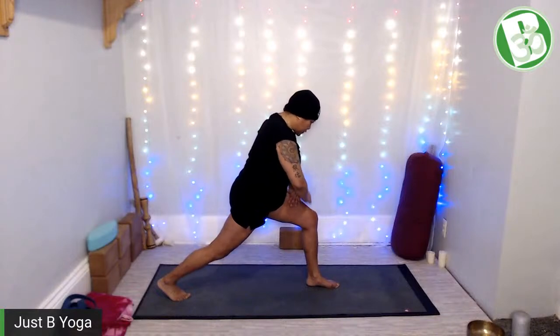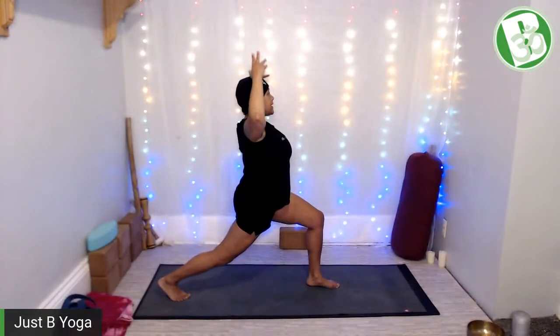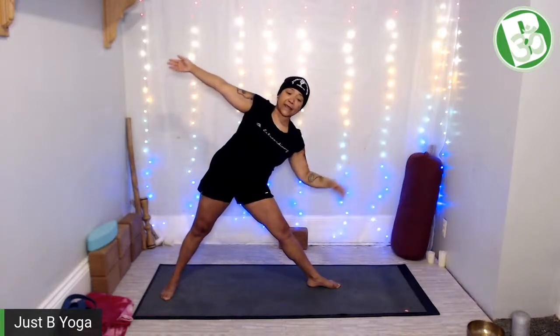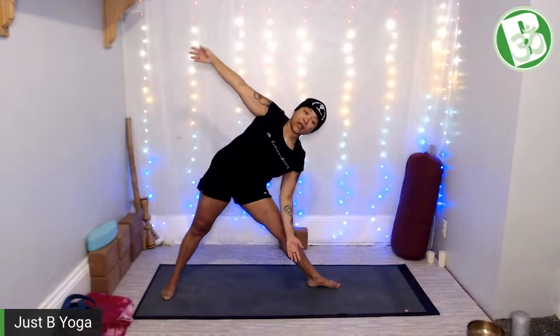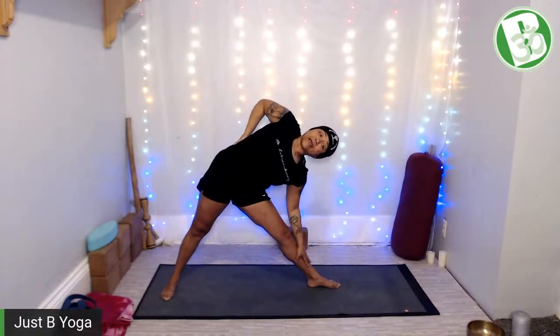You can support yourself on this thigh if you need. Sinking, lifting, spin the back foot. Take your time. Warrior two. Straighten. Reach, reach, reach, triangle. Hand can be here or here. Keep moving. Find your way as slowly as you can.